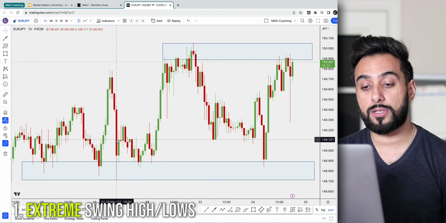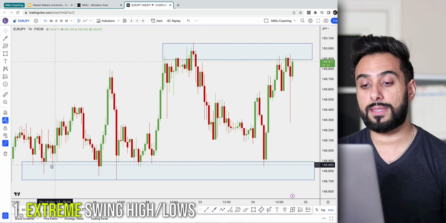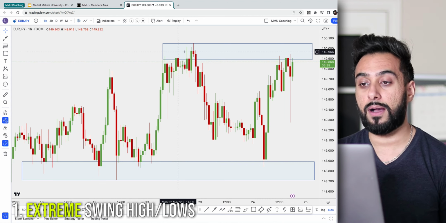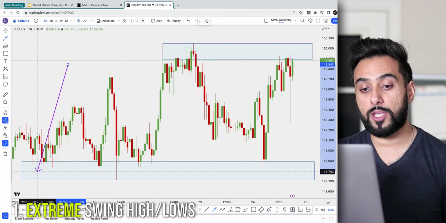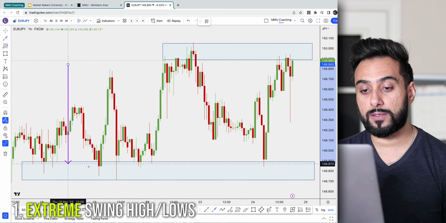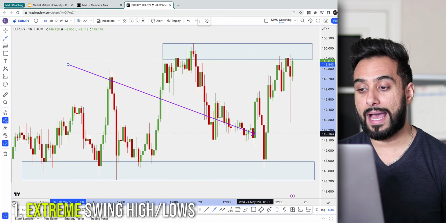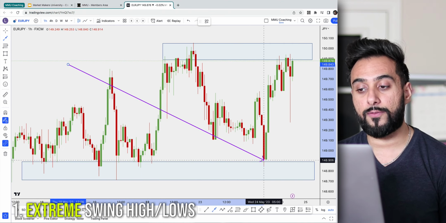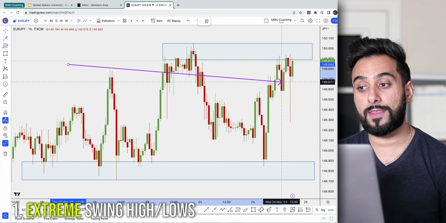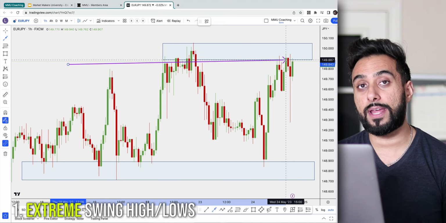The simplest and cleanest zones, as you see here, are simply the ones at the extreme lows and the extreme highs. Because the reality is, if you were able to successfully identify these wicks right here as a support area, once the price inevitably came back, this could have been a great area for an entry for a buy. And this would have been the perfect entry for a sell.